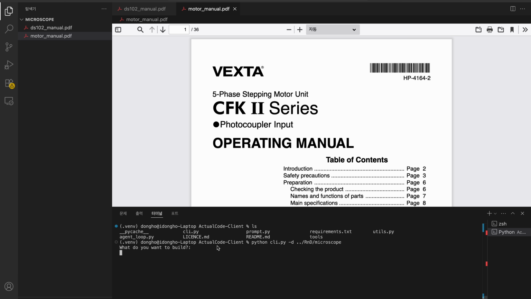It says what you want to build, and I'm gonna explain my current status. I have a microscope that has two motors connected that moves the bottom plate. Only one of the motors is connected to the driver right now, which is axis X. And I need to ask it to write a graphical program. Write a graphical program to control the motor.